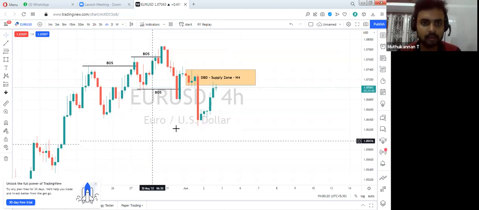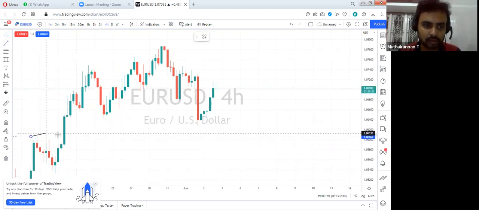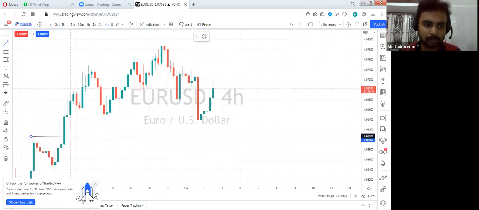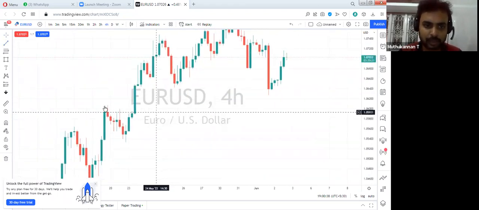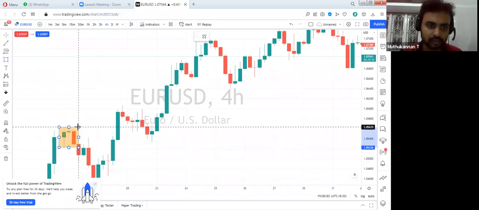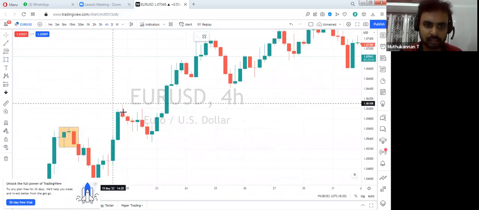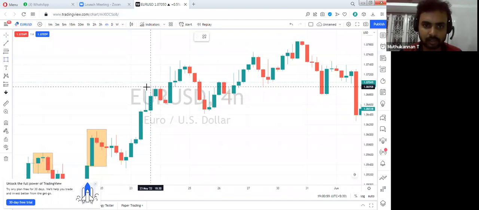Right. This is the EUR/USD 4-hour chart. Now I'm deleting everything. You can simply see this is a bullish market, right? I have just marked the breakout structure, I haven't seen anything else. What I see here is a swing point, right? This is my swing point. This is also my swing point, the three candles. This is my swing point. Similarly here, these are my three candles, and similarly here, these are my three candles.